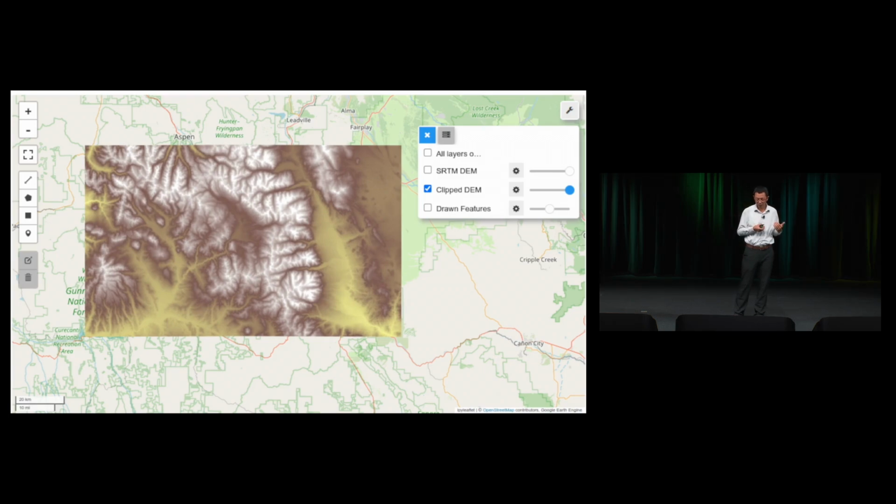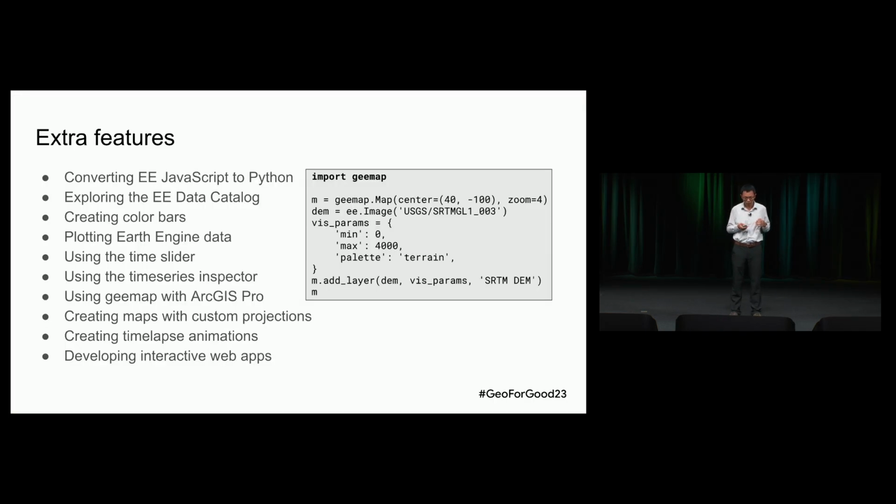Okay, so let's go back to the slide deck, and I can show you here. Those are the core features that the Earth Engine team helped develop and also maintain. But there are a lot of extra features that I'm going to show you. Today I will give you a quick overview of some of these features. I think we have 11 here. But keep in mind, I have 137 notebook examples, more than 170 features. So what we are showing here is less than 10% of the features. You're welcome to check out the website. But I want to show you some of these highlights that might be useful for you.